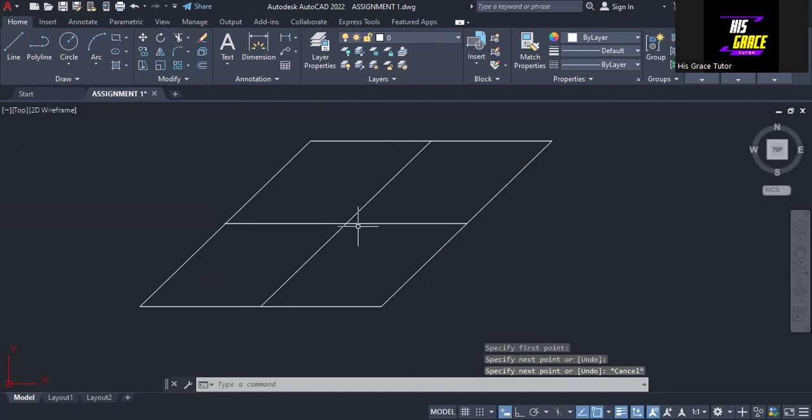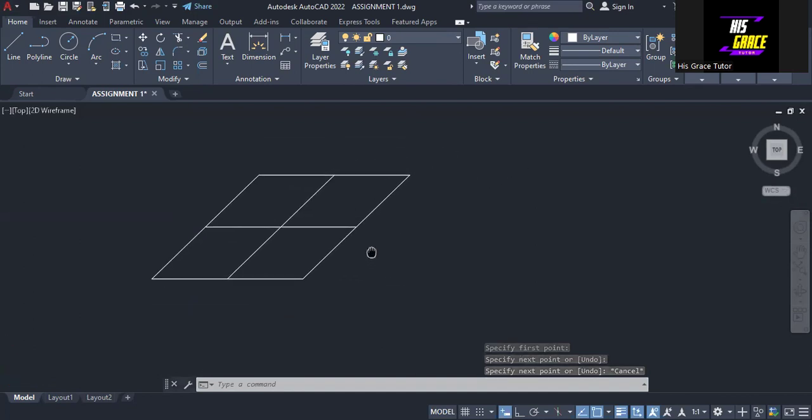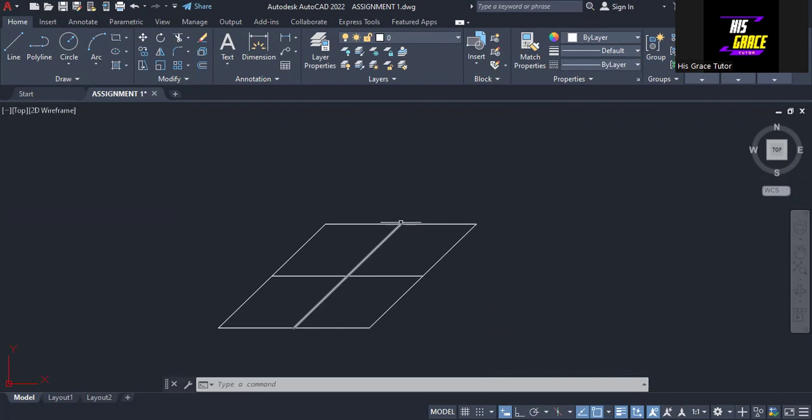The next thing that we are going to do is draw a line at this point that will be at a right angle to this point here, and we also draw a line at this point that will be at a right angle to this point. Those two lines will intersect around here. Let's see how that goes.